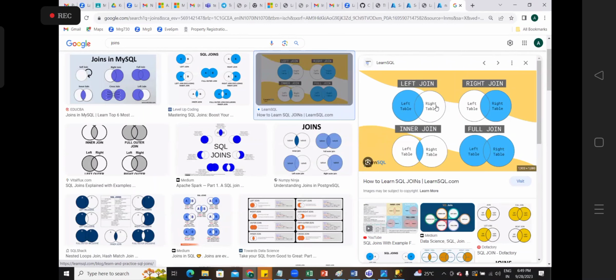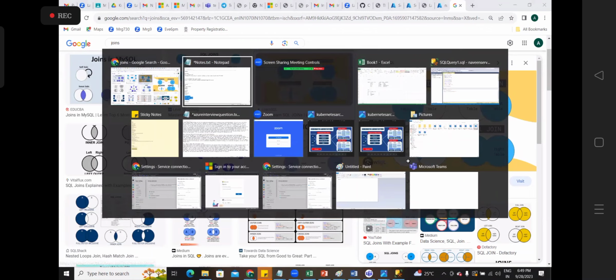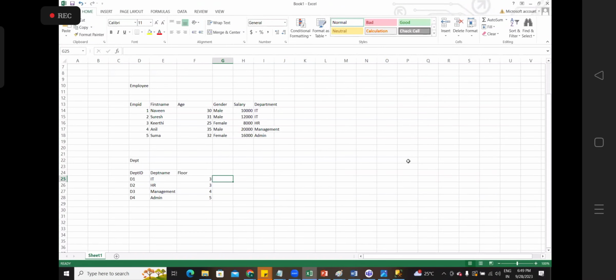We will first understand the inner join. There might be a chance that the data from the left table and the right table is common. So tell me, which data is common? Two tables are there: employee and department. Which data is common between these 2 tables?